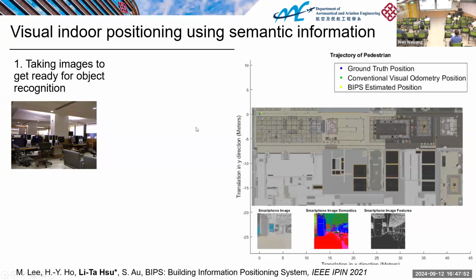So let's quickly go through some other examples. For example, if we build a map of the environment, and next time I just take an image and do the matching, we can also do the localization. We try to match the image we take with the prior map. This is about how to use the camera for localization. For example, we have several trajectories. The blue one is the ground truth. This is the visual geometry, and the yellow one is the real-time localization based on visual matching.